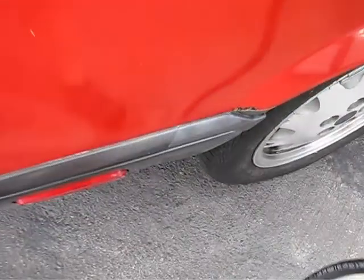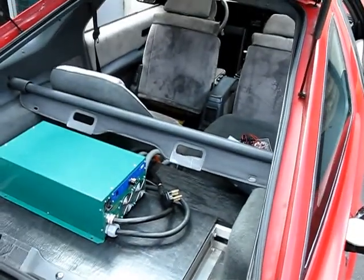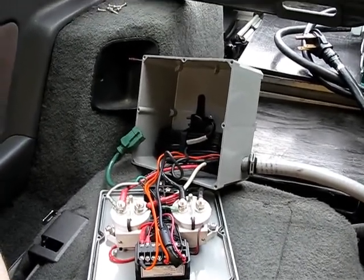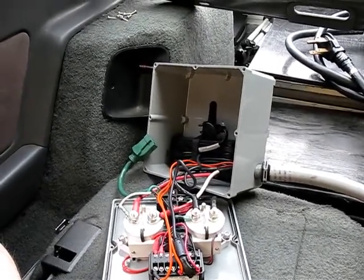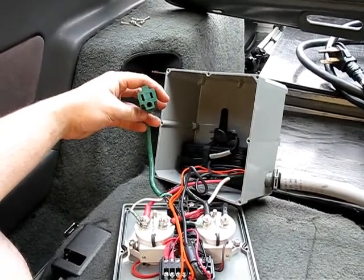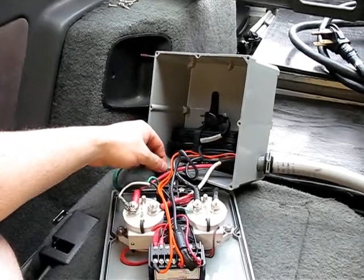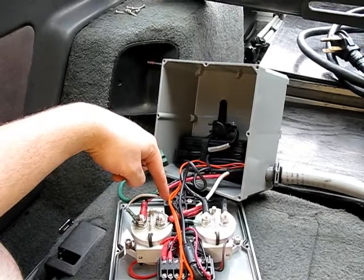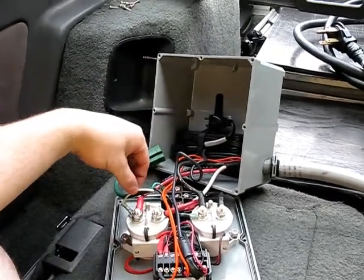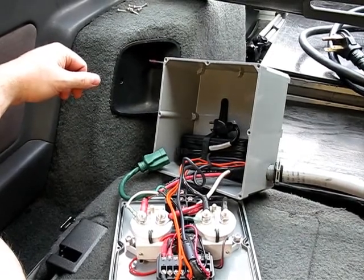What I ran into was that my charger buddy didn't work. The solution was to take the charger buddy apart, look at the wiring, and try to figure out what was going on. If you remember from the previous video, this is the extension cord end that I had chopped off and wired in directly. We have neutral, hot, and ground on there. Ground is green, going to the ground here wrapped in electrical tape. The hot goes here, wired into the black hot coming in from the 220. And the white was previously wired to the neutral coming in from the 220. That seemed logical to me, but unfortunately it does not work in all situations.